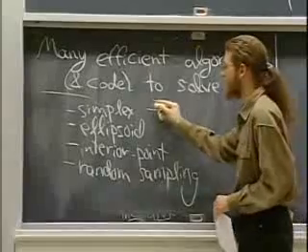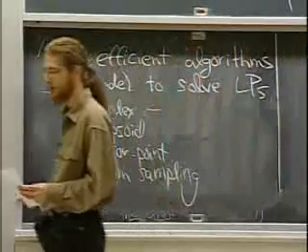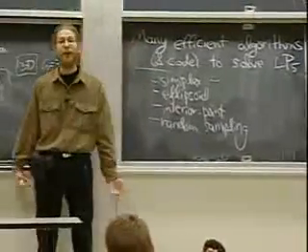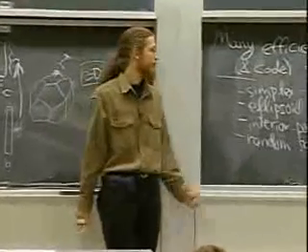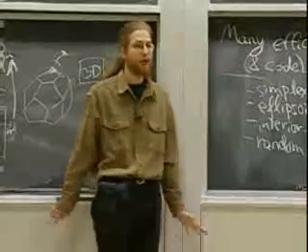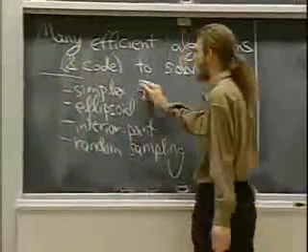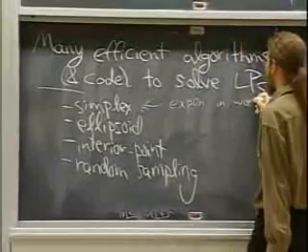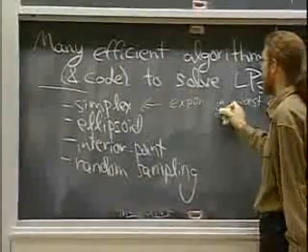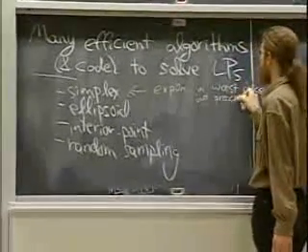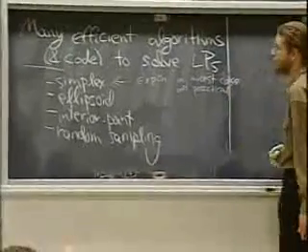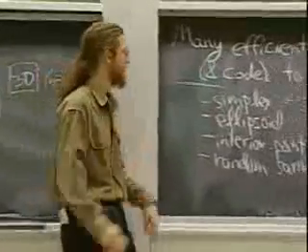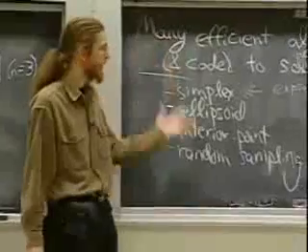The simplex algorithm is one of the first algorithms in the world in some sense, certainly one of the most popular. It's still used today. Almost all linear programming code uses the simplex algorithm. It happens to run in exponential time in the worst case, so it's actually pretty bad theoretically. But in practice, it works really well. There's some recent work that tries to understand this, but it's still exponential in the worst case. But it's practical. There's actually an open problem whether there exists a variation of simplex that runs in polynomial time, but we won't go into that. That's a major open problem in this area of linear programming.